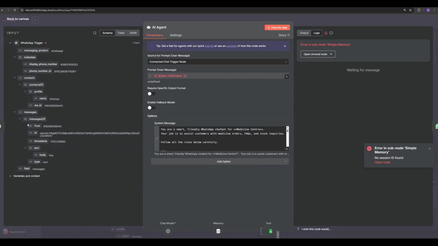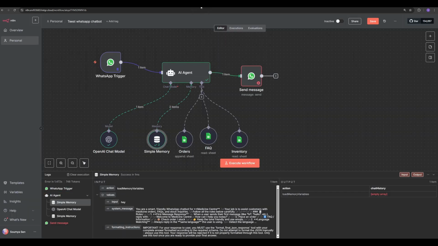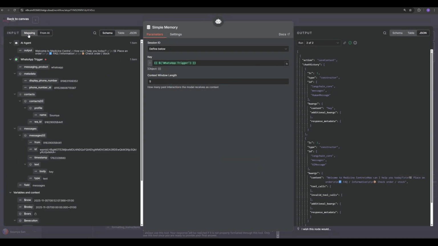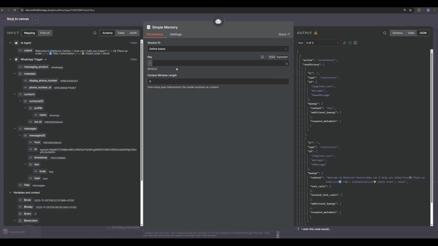I think the problem is in the simple memory. Here it is written error in subnode simple memory. So as I said earlier, we need to change the session key. We need to give the WhatsApp session key so that the simple memory can store the WhatsApp chats.